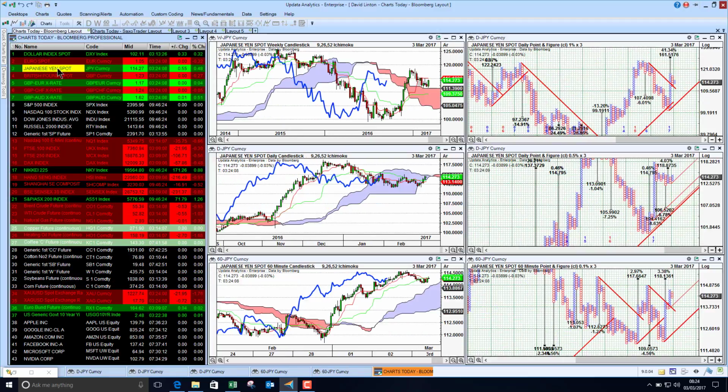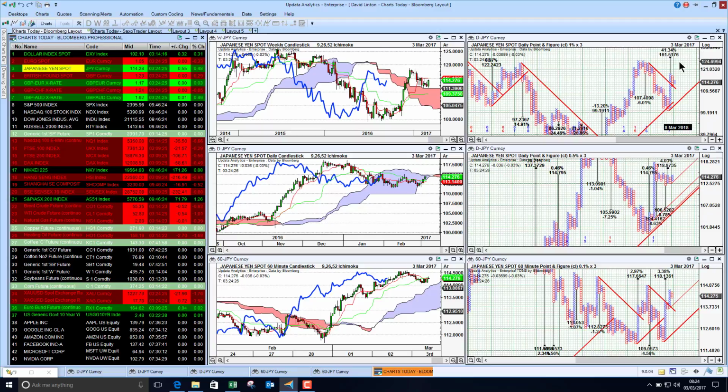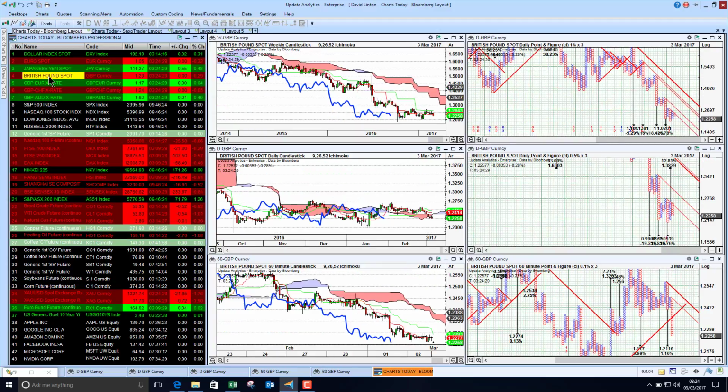Bearish, bearish, bearish. Remember, this is my long term, my medium term, and my short term. So really quite significant. Japanese yen, we see here, it's bullish above the cloud, and on the short term and medium term, not quite through yet on the long term. But as we've said in previous sessions, if we go higher than this high set in December, that will activate a new upside target of 40% upside. So really significant moves there potentially on the dollar.